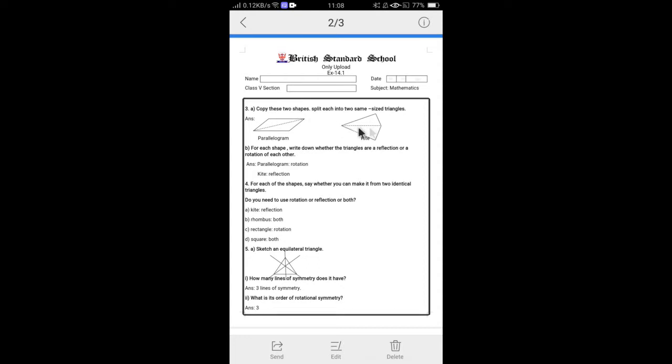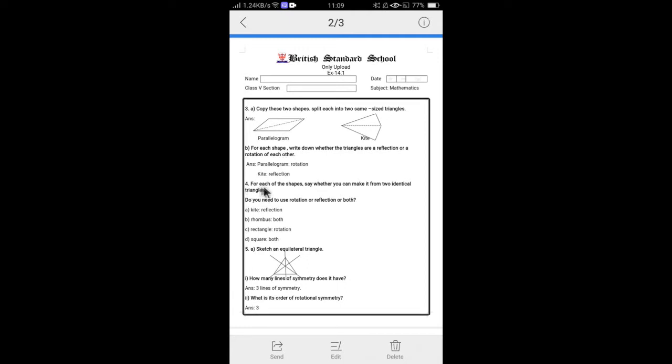As you can see, this is a mirror line, and on opposite sides both are exactly the same. So from this picture we can see that these sides are exactly opposite. So the kite is a reflection. But for the other, if we check exactly opposite, this is not possible. Why is this not possible? This corner, if you fold it, comes over here, not exactly to the opposite side. So for the parallelogram, the first one, we get rotation. By turning, this triangle comes to this position over here by rotation.